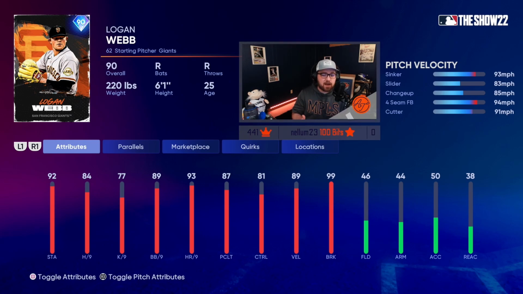Decent per nines, decent stamina. But if you look at the control and the break, I mean, it's just second to none. Logan Webb is clearly the number 1 card in this division. And if you had one pick, the guy you should be going for.